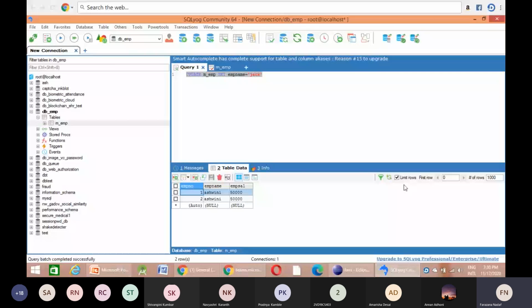But if I want to change only employee number 2 to Ashwini, what I can do is use where emp number is equal to something like this.